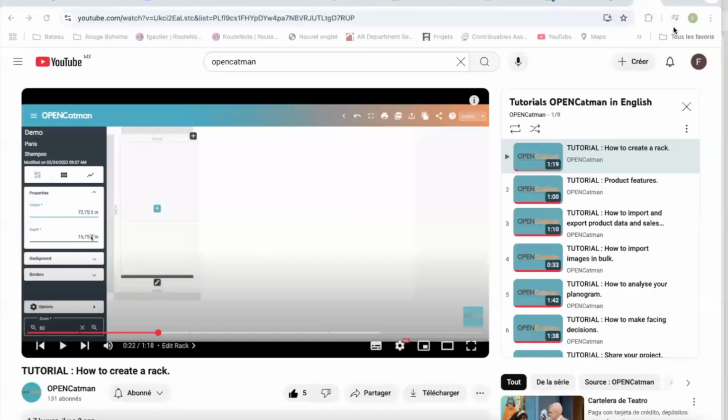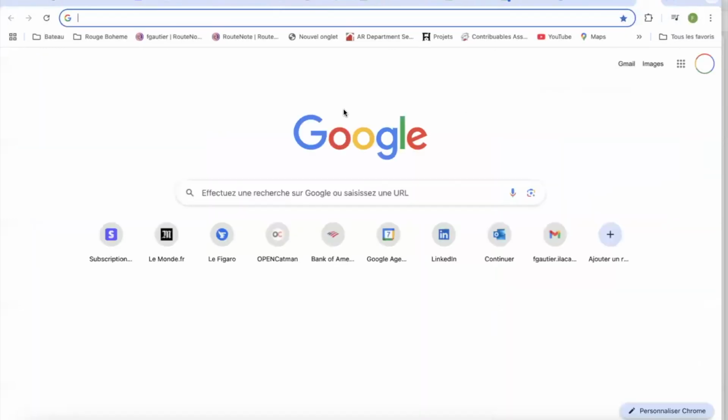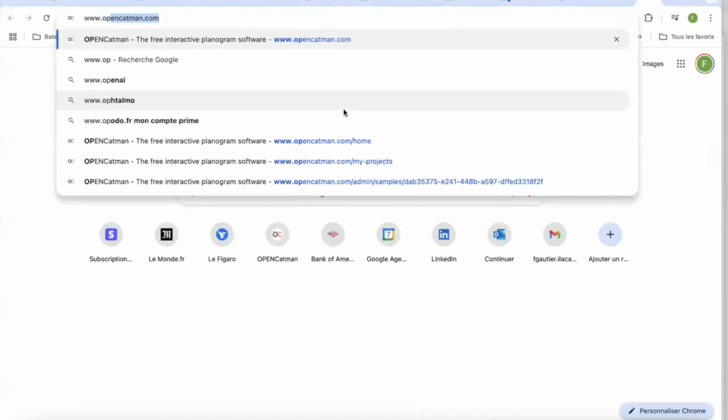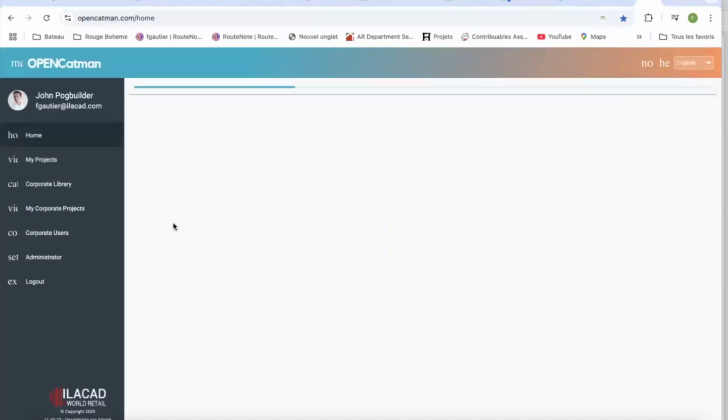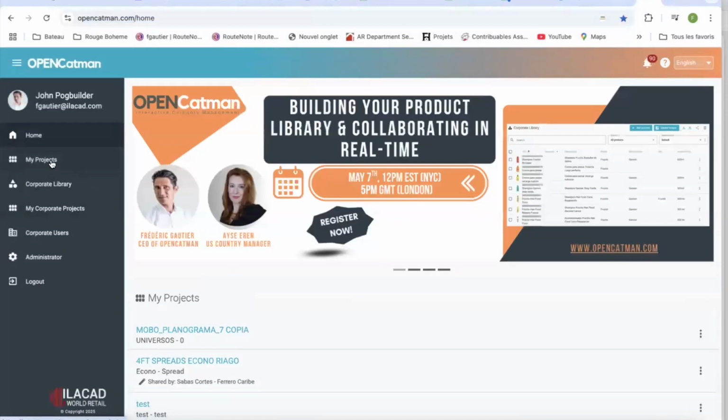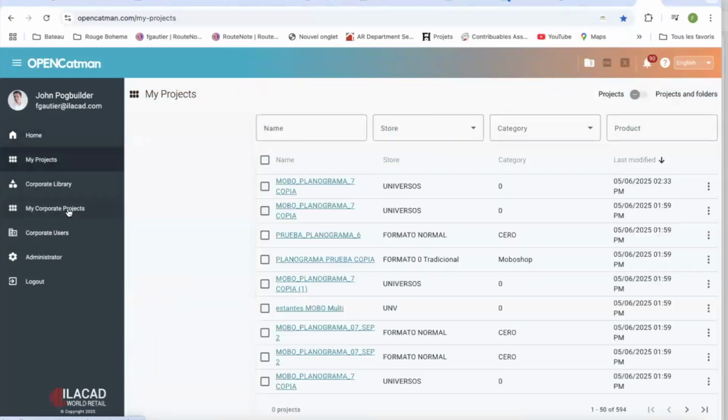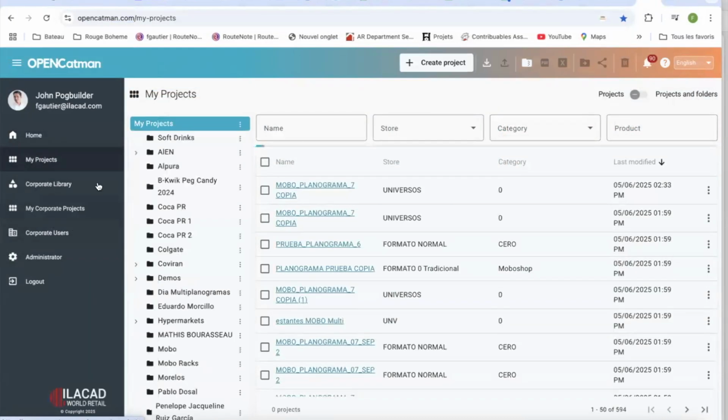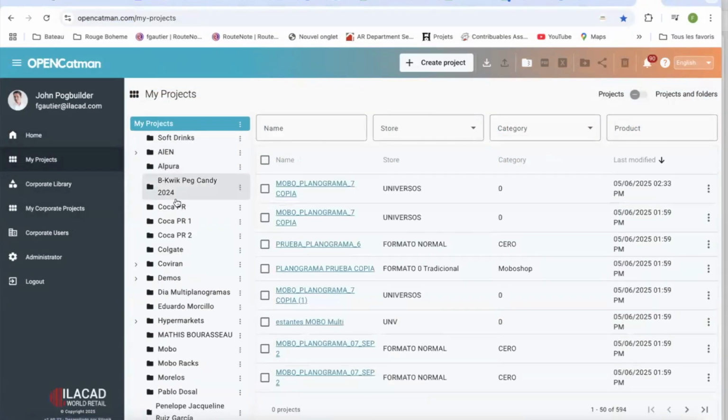And I'm wondering, Frederic, what is the value in having this big global library of 30,000 people and millions of products? What is the value for me as a user? Yes, sure. This is a good question. One of the tedious things while you are designing planograms is to get the dimensions and the images of each product.